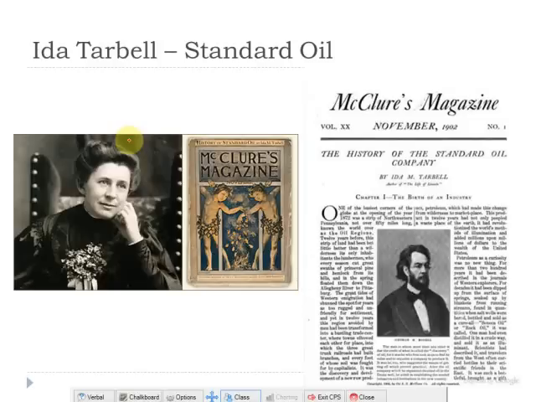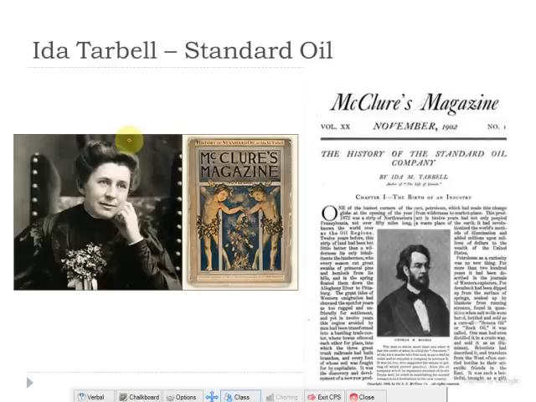Ida Tarbell, she uncovered corruption at Standard Oil. Now, who owns Standard Oil? Rockefeller. Rockefeller owned Standard Oil. And people were not shocked, let's say, because Rockefeller believed in that rule or ruin. He was kind of a ruthless kind of guy. But the reason why this is so important is that she was able to uncover evidence about Rockefeller's corruption, bribing government officials, threatening people with their lives, that kind of thing.